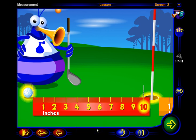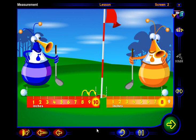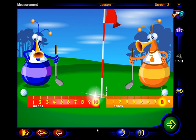You got it. There are about 10 inches between the ball and the hole. The blue team's ball is about 10 inches from the hole. 10 is 2 more than 8. So this length is greater than this length. Good job, blue team.